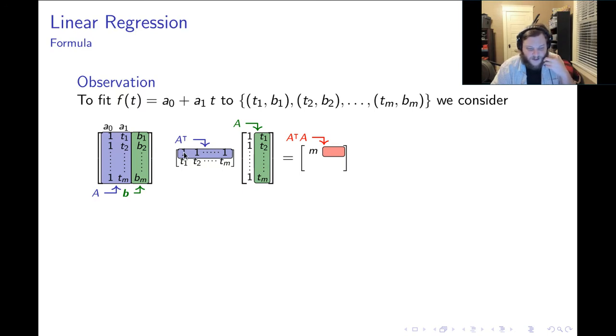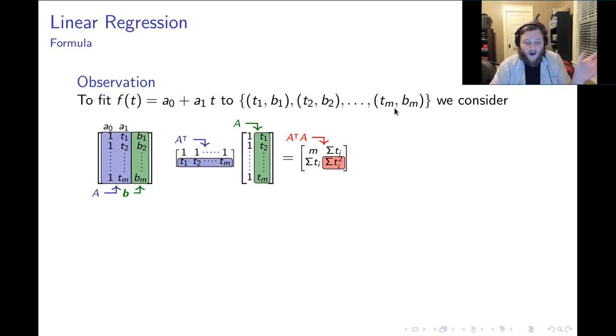Well, this is the inner product of this vector of ones with the vector consisting of all of the x-coordinates of my data points. When I take that inner product, all I'm doing is adding all of the x-coordinates together. And actually, if I look at the 2, 1 position, I get the same inner product. I get the vector of all of the x-coordinates with a vector of all ones. That is also the sum of all of the x-coordinates of my data points. And finally, for the 2, 2 position in my Gramian, I'm taking the inner product of the vector of all of my x-coordinates with itself, which is really just the sum of the squares of all of the x-coordinates.